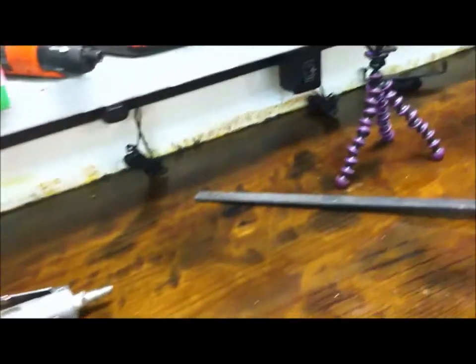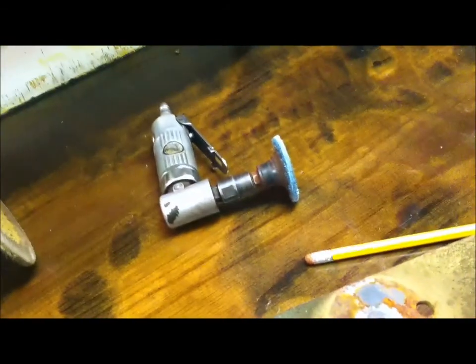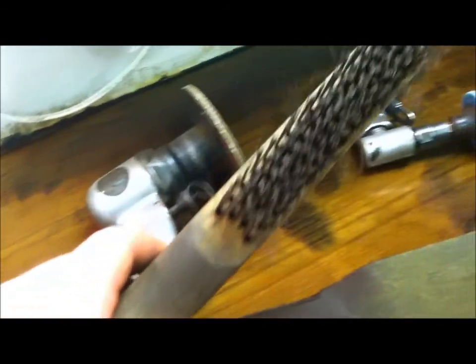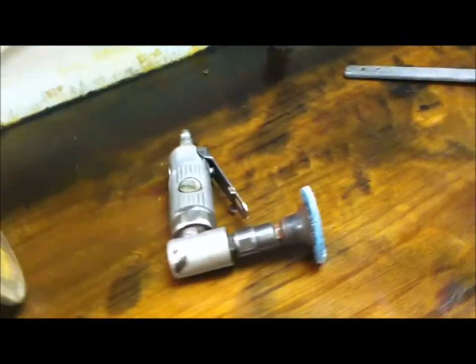There's a variety of ways you can do this. First you got to clean it and you use anything from a wire brush, 90 degree die grinder, the flap wheel, you know, whatever you want. I prefer a wire brush to clean it and then I use my 90 to do all the sharpening and balancing.